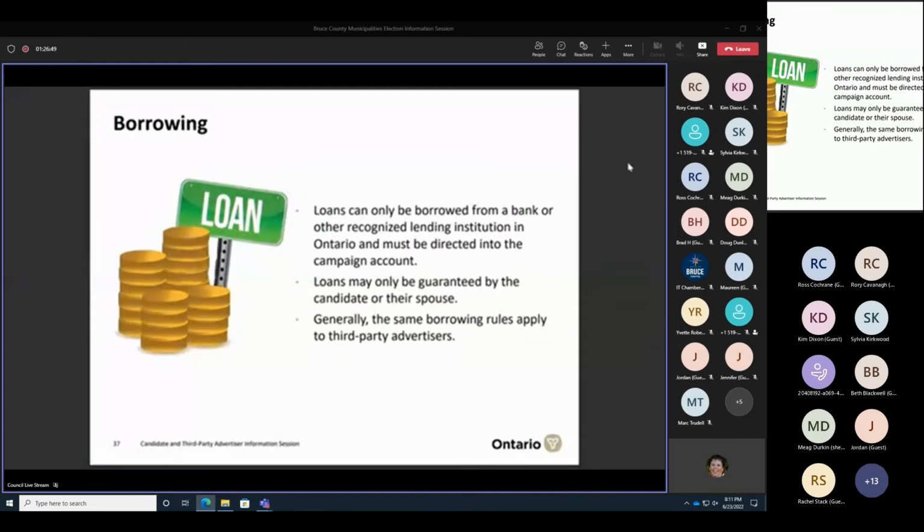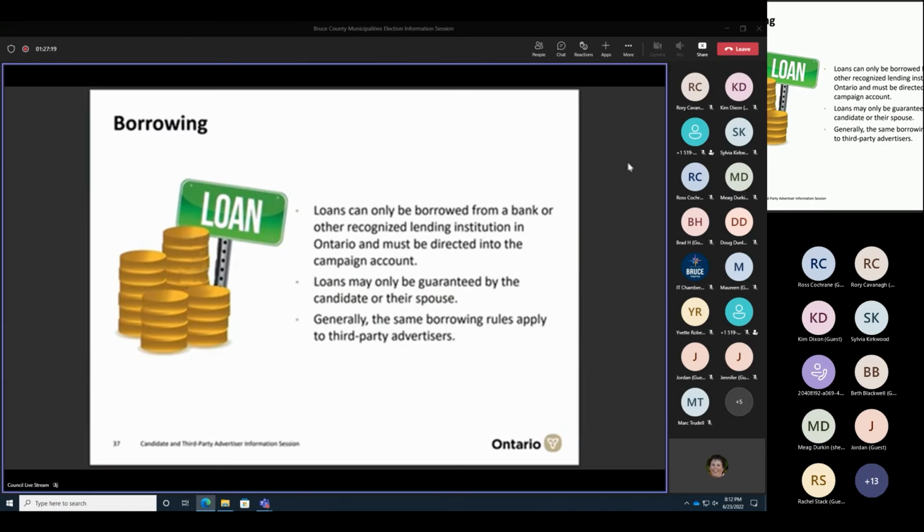Borrowing. While candidates can open their campaign account with their own funds, the candidate cannot loan funds to his or her campaign to kickstart it with the intention of getting it all back. The only way that a candidate can reclaim the startup amount is after the election campaign period ends and prior to filing the financial statement. The candidate or his or her spouse may be refunded any contributions from surplus.